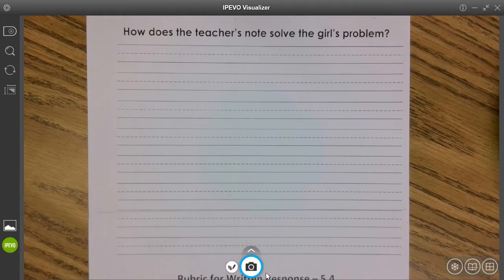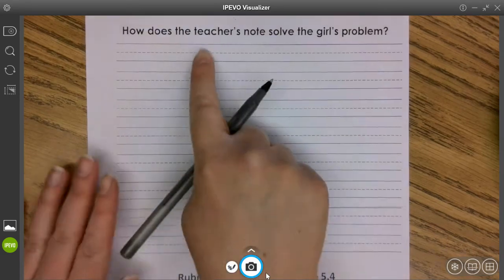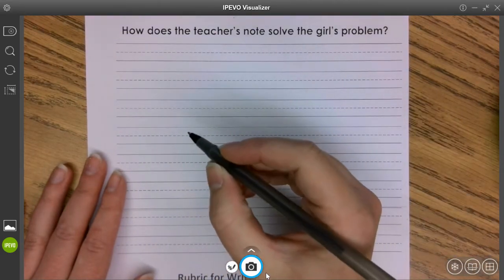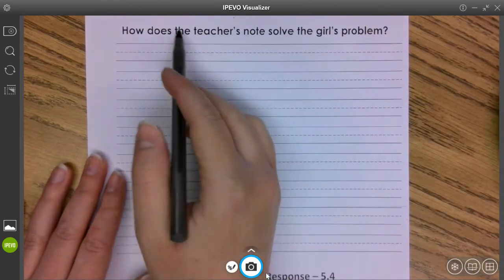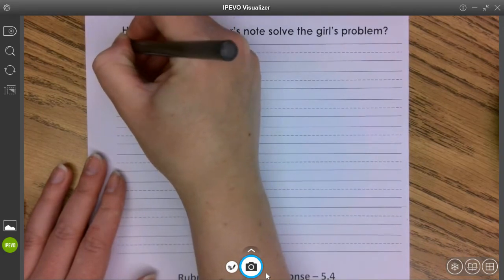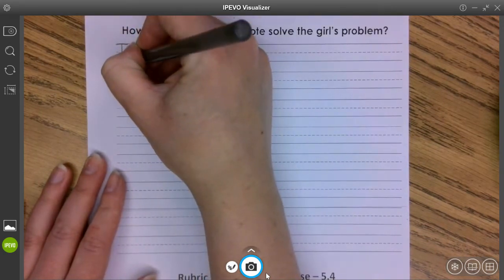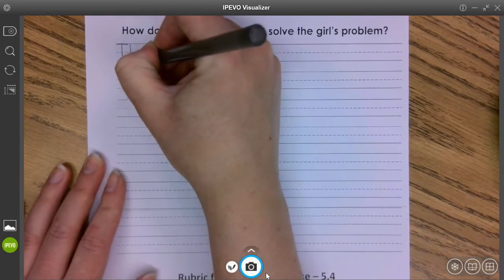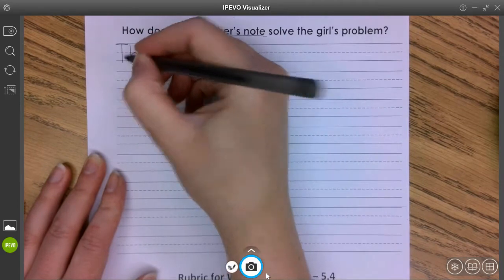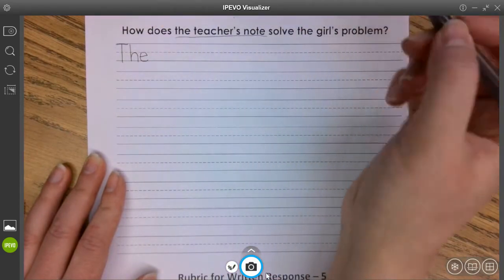Instead of starting with a person for our beginning noun, we're going to start with a thing, the teacher's note. Okay, so when it asks who are we mostly writing about, it's actually a what are we writing about. We're writing about the teacher's note. Okay, so go ahead and write the teacher's note. Notice I'm starting with a capital. So I'm just taking it from here, but I'm starting with a capital because I'm putting it at the beginning of the sentence.